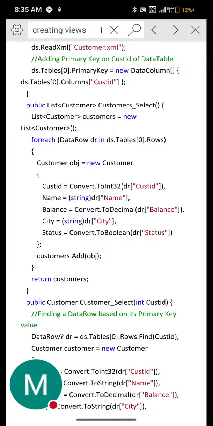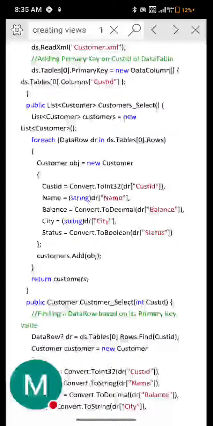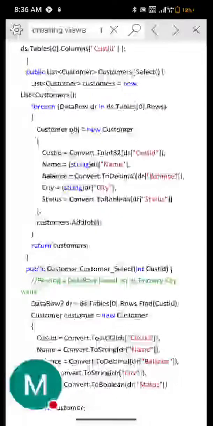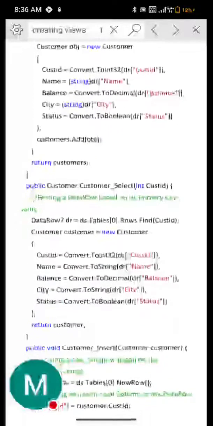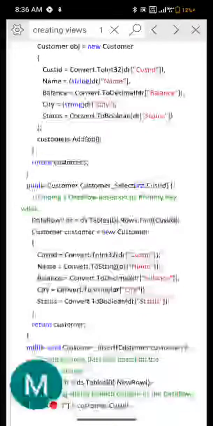Balance name is a string, so string is convert to Int32, convert to decimal, convert to boolean. Add option, return customer. Public Customer Select(int.